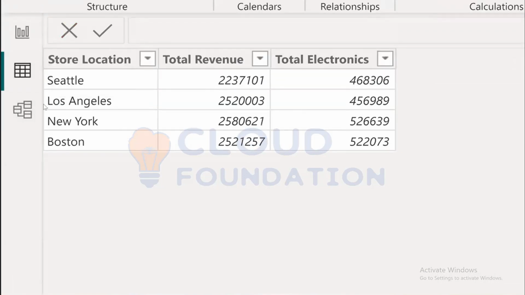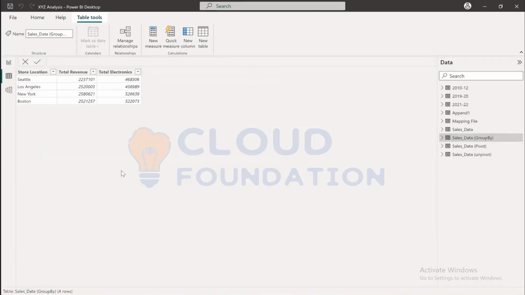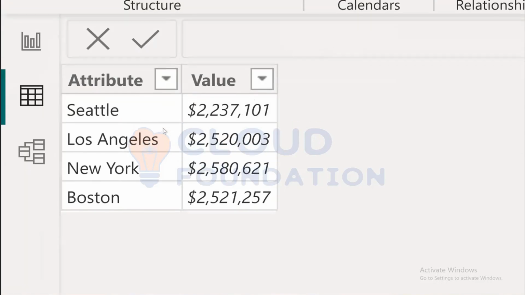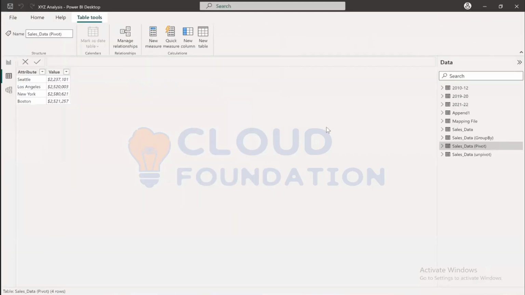Now, if we are considering store location as the ID, this is a dimension table, unique records. What else? We have the pivot table, right? That's also a dimension table. So we have all the dimension tables.